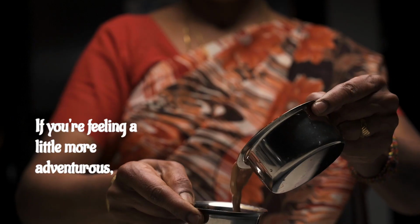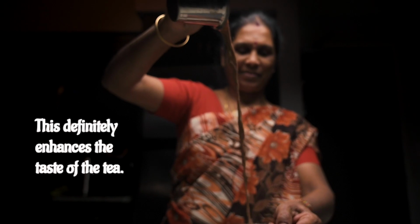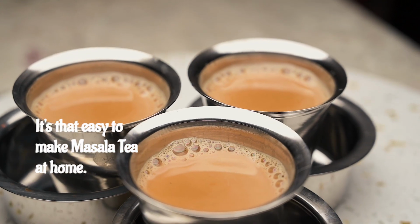If you're feeling a little more adventurous, you can froth the tea like my mom is doing here. This definitely enhances the taste of the tea. And there you go. It's that easy to make masala tea at home.